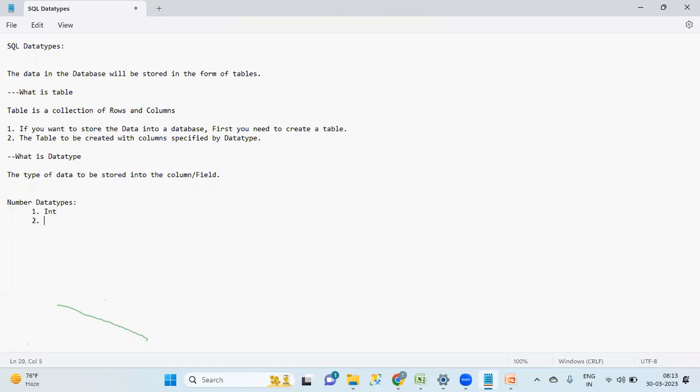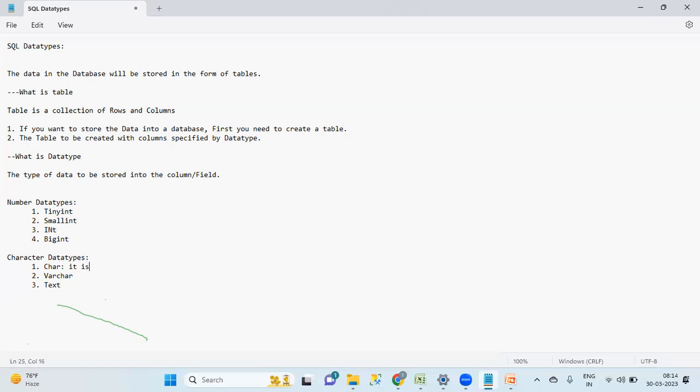Integer, int, small int, big int. Then the character data types are char, varchar, and text.